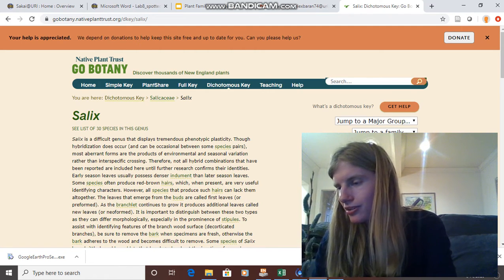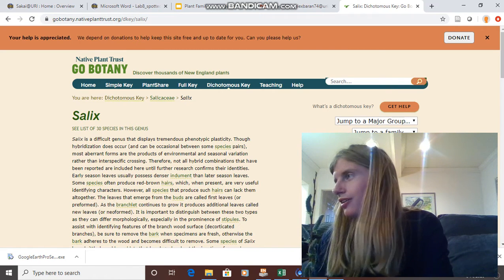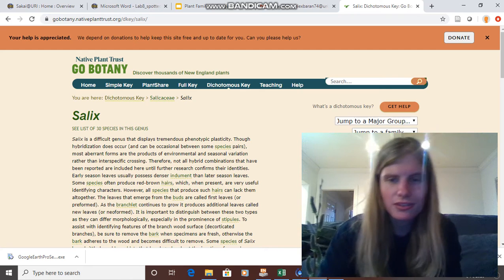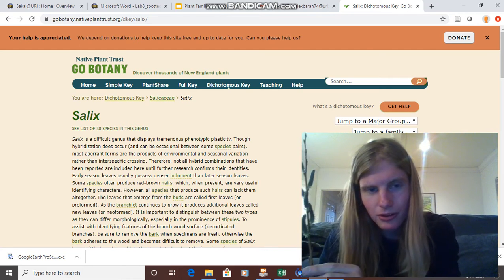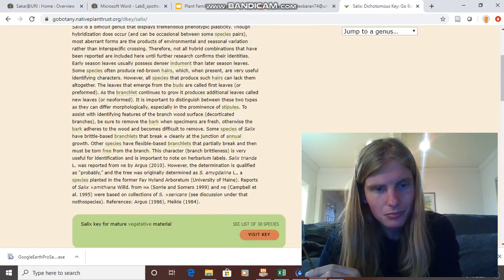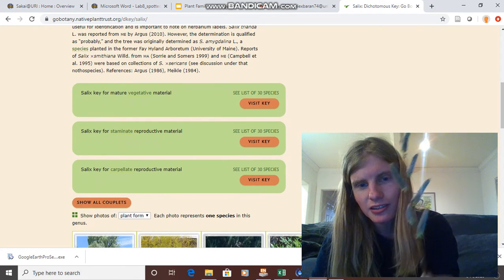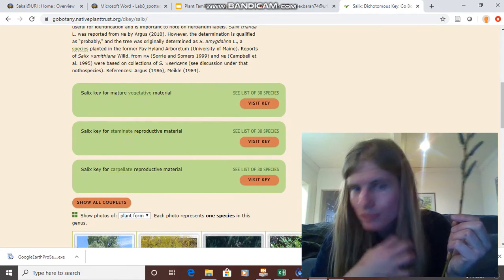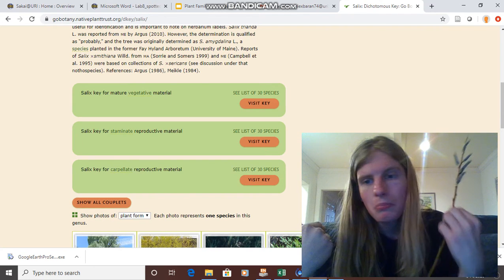So it would be like your first two options, like, well, why don't we just run through this? So this is a carpellate flower. So if we scroll down on our Salix key, we have a key for mature vegetative material, which this is not. We have a key for staminate reproductive material. So by staminate, it means male.